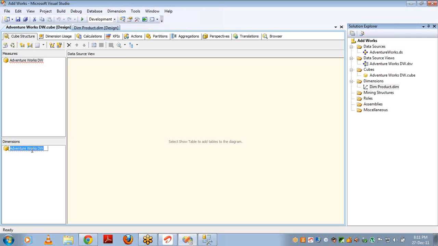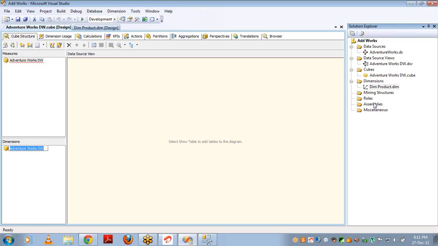And what is the difference between these things? Cube dimensions are just virtual. They just refer to those particular database dimensions. For example, as I said, if we decided to have two different cubes, one for cricket and one for adventure works in the same solution, then I will have all the dimensions related to adventure works and cricket in my database level dimensions.